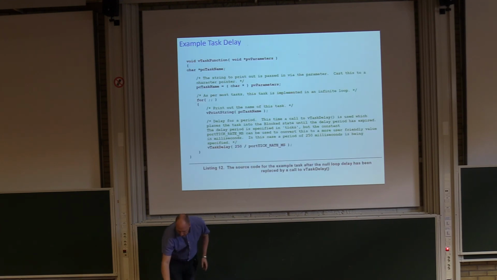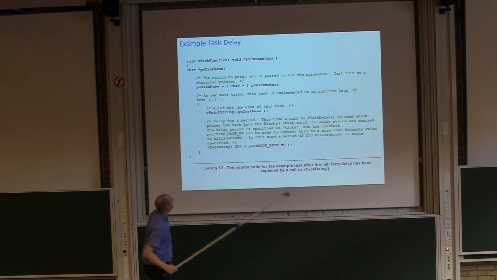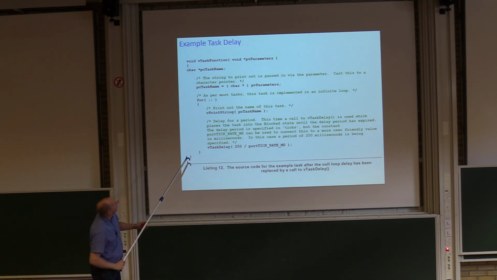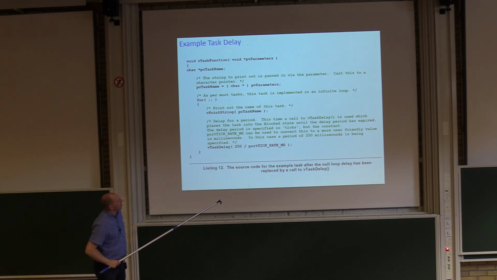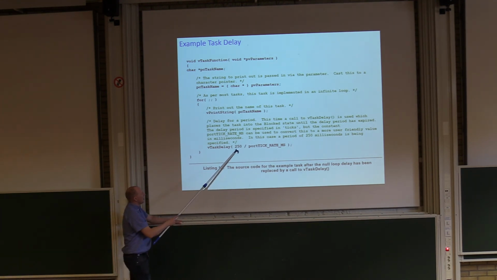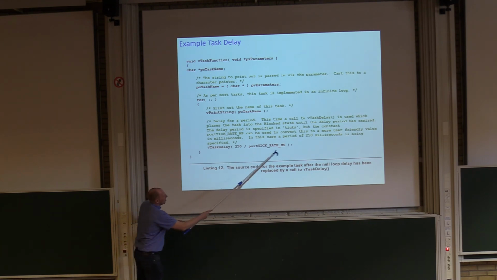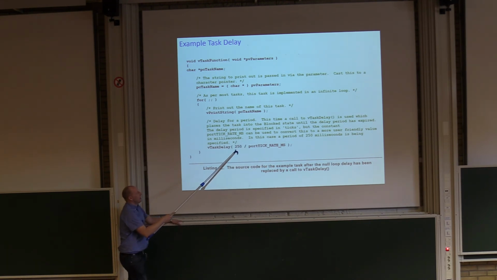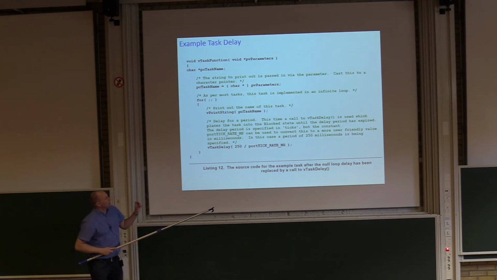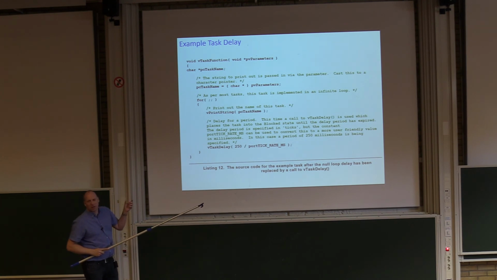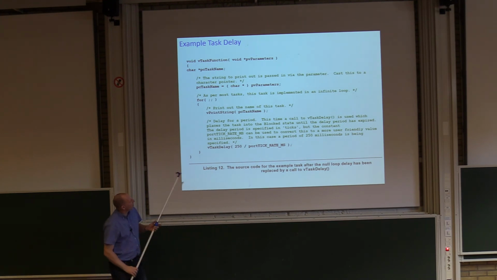Yeah, let's see, there is an example here. So you have the function, and in this case you would like to execute with a period of 250 milliseconds. The argument here is the number of ticks, but if you put in the milliseconds here and then divide by the number that is the relation between the number of ticks and milliseconds, then it will wait for the right amount of time.